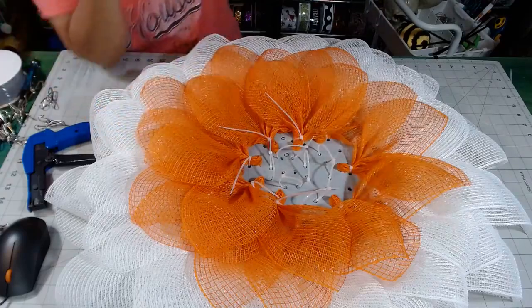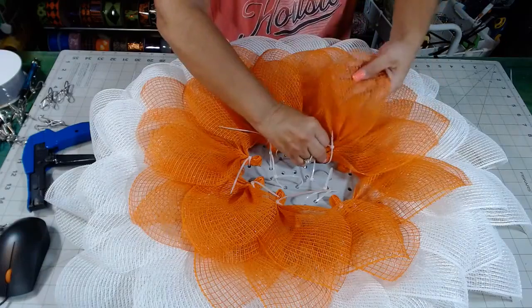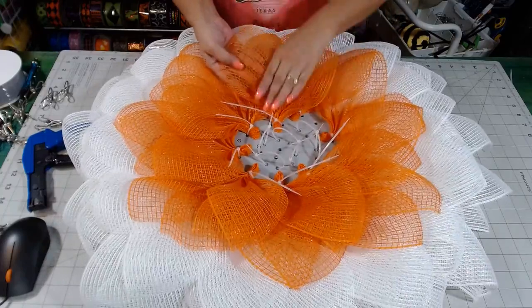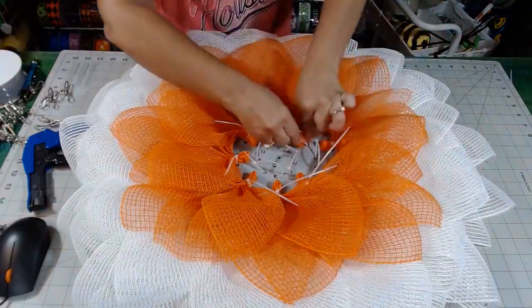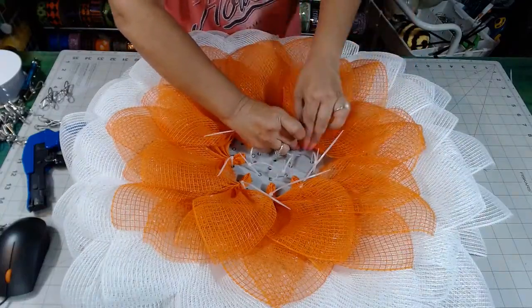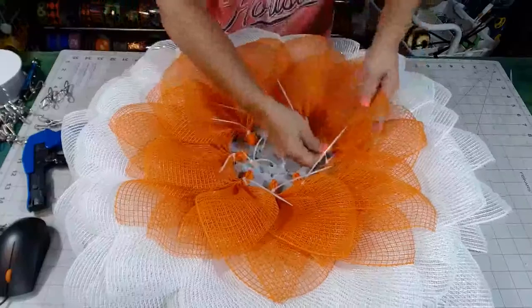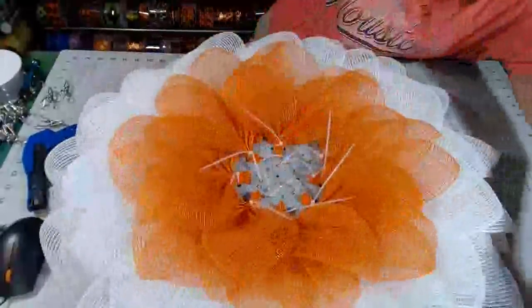And 5 for the thicker. Yeah, every zip tie gun's a little bit different. So it really just depends. Last one on this row.